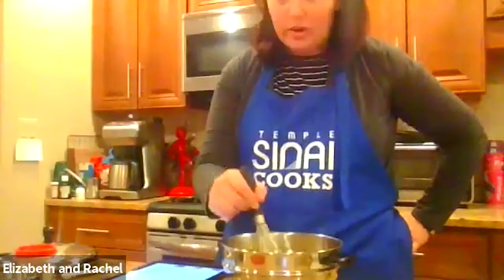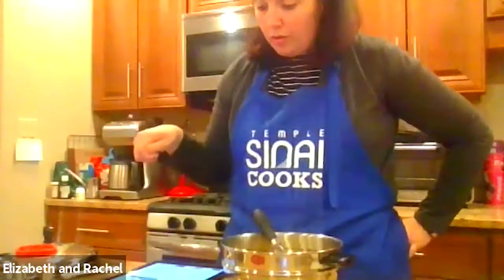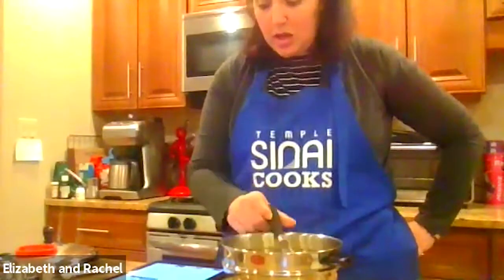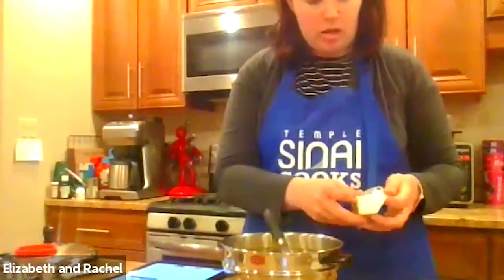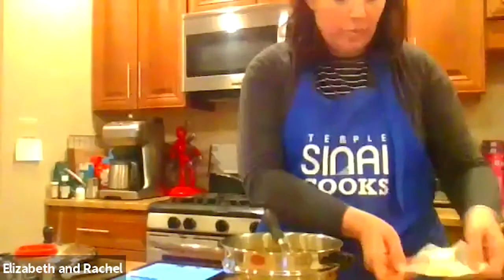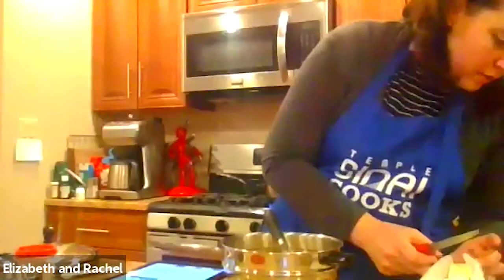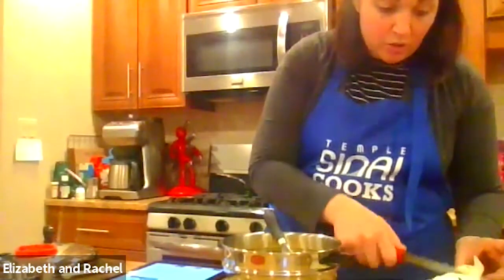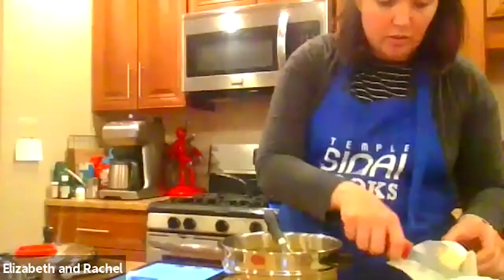So this is also very, very simple, because once you get this on there, you whisk so it doesn't curdle. You just keep whisking it and wait for it to thicken. And then all you have to do from that point is you add butter. So while we're waiting for the water to heat up, I am going to slice up the butter. And this is 6 tablespoons of butter at room temperature. I don't think you necessarily have to have it at room temperature. It's not really going to change anything if it's just out of the fridge.